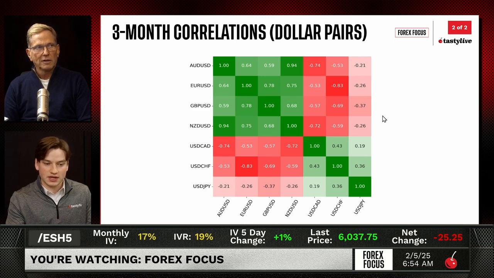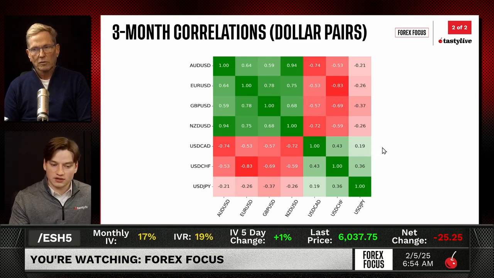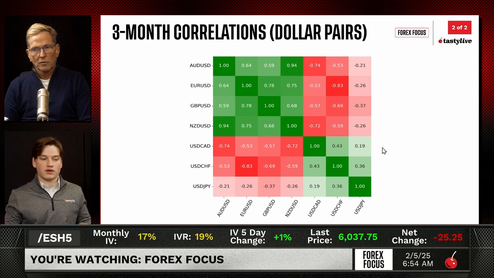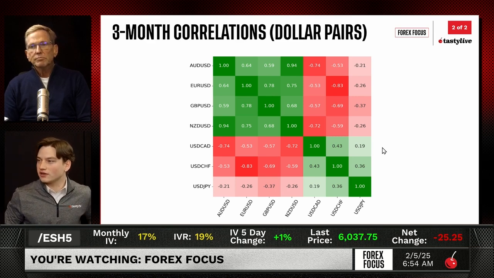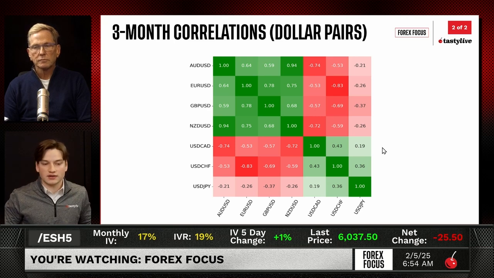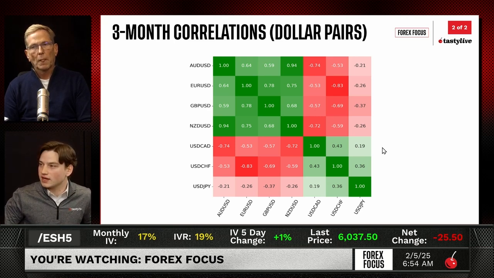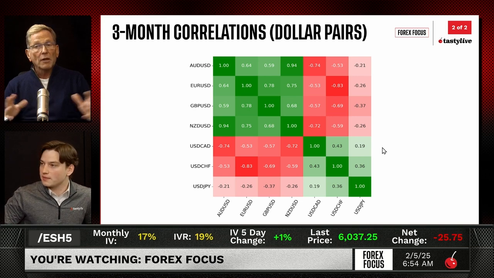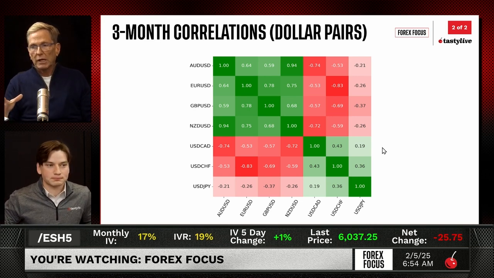Pretty interesting to me that you're seeing the lowest correlation on this matrix against dollar CAD and dollar yen. So when you're thinking about all the Canadian dollar storylines, if you're trading dollar yen, maybe little to nothing to do with any of that US dollar, Canadian dollar movement. What are you looking at? I think you're spot on. You summed it up perfectly.